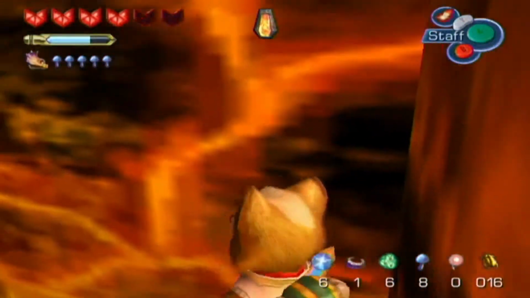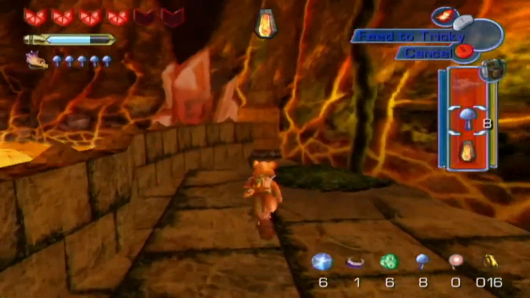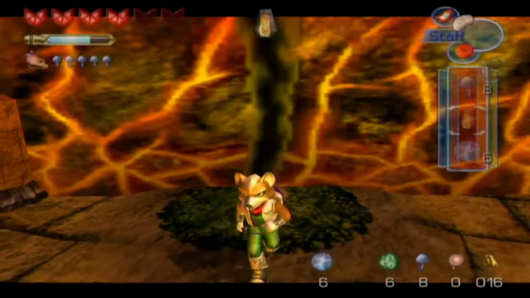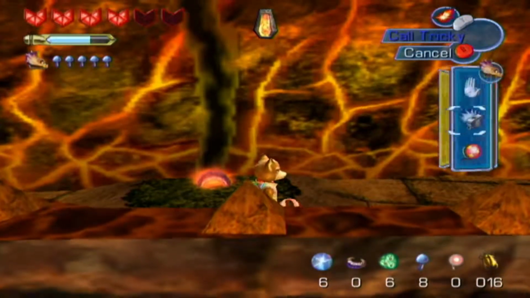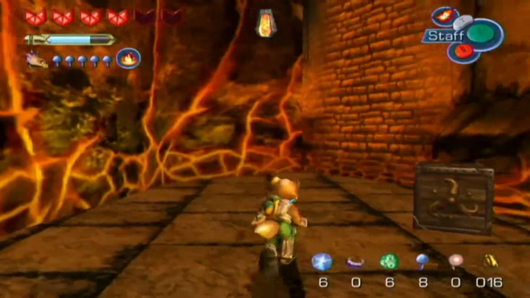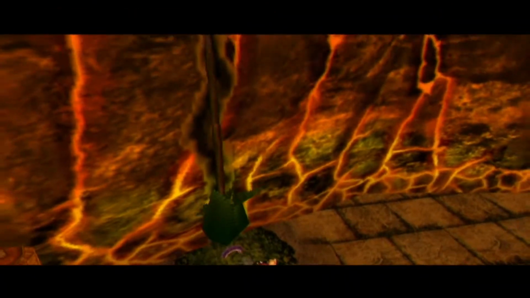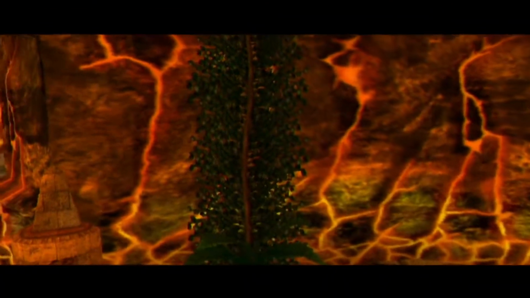Drop. Ow. Alright, cool. So there, like I said, there is a moon seed. Then we need Tricky to flame! Where's your flame? Yeah, there it is. Get some health, if you can. Look at that grow.